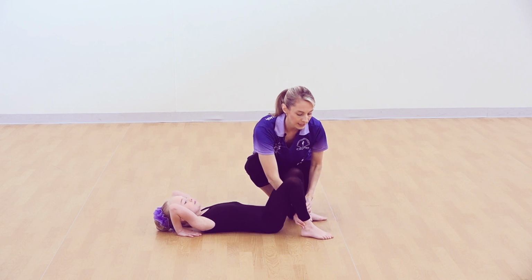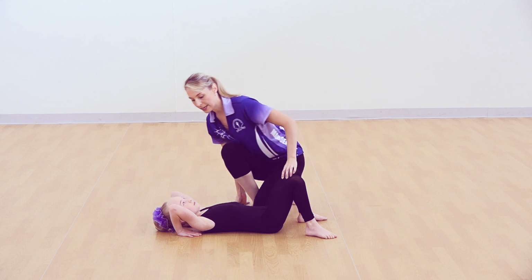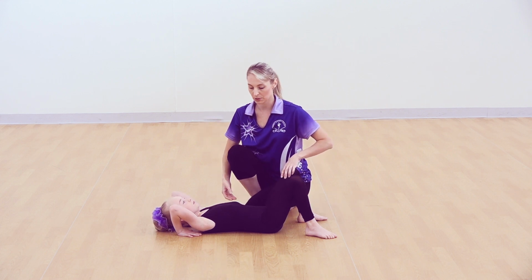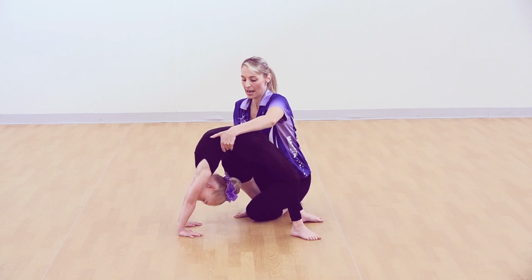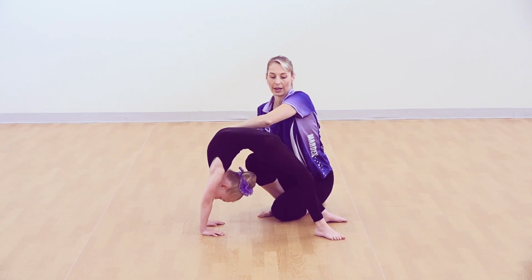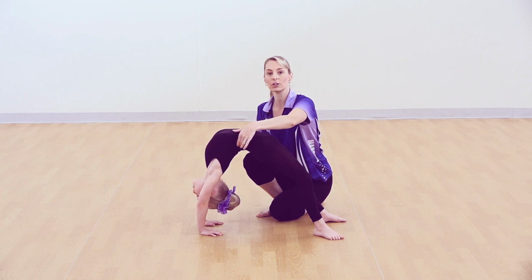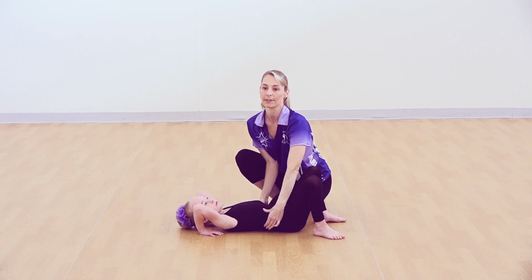She's going to put her feet just in line with her shoulders, and she's got her head laying in neutral. And the first thing we're going to try to do is push that belly button right up to the roof. And I'm going to support her back this time, pushing up the hips and then pushing right up and over these shoulders here so that her weight is through her hands. So we're trying to extend these knees as she's doing that. And then she's going to tuck her chin in to come back down, lowering back down to the floor safely.